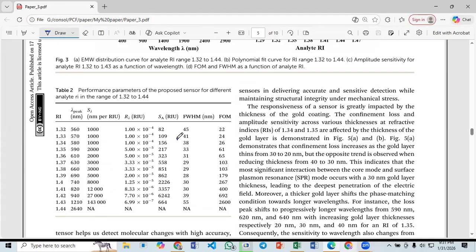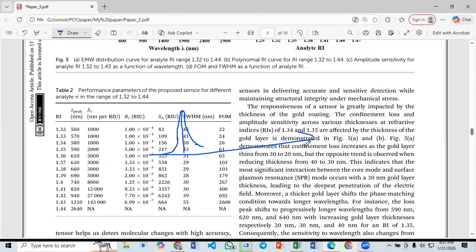So for example, this is the curve of 1.32, and this is the resonance wavelength for 1.32. Okay, this is the x-axis. Let's say the resonance wavelength for 1.32 is 560. And for 1.33, for example, the curve is like that.